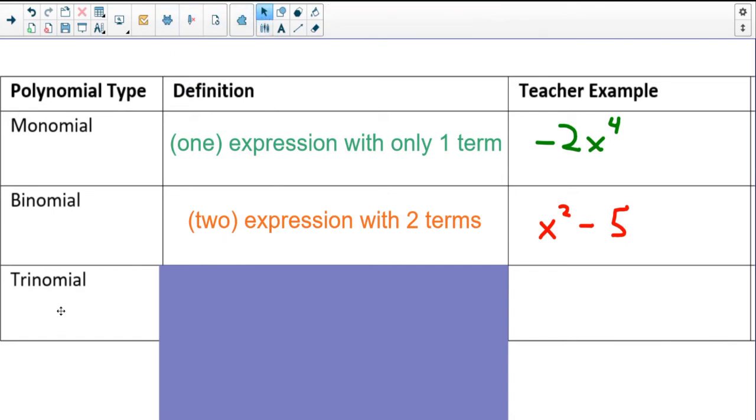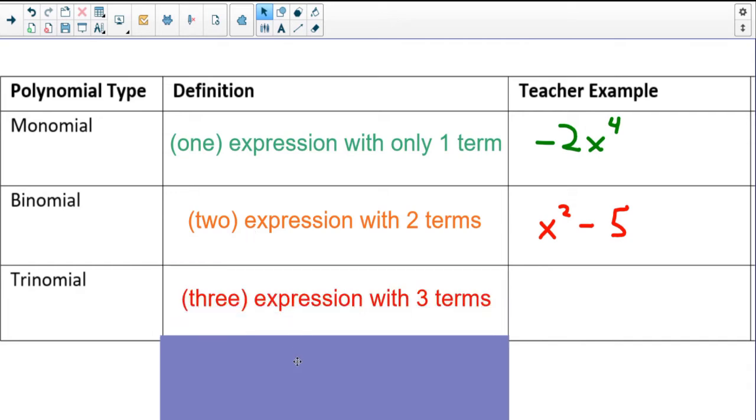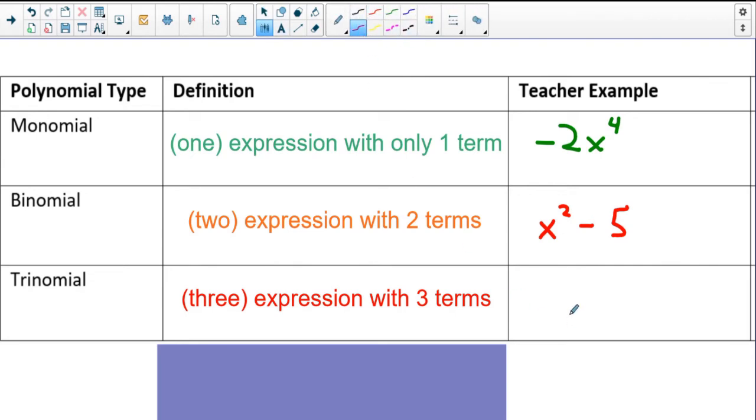And the last one here, of course, we could go higher, but the last one that we're going to use here, tri means three, like a tricycle has three tires. This is an expression with three terms. All right, so here I could say 2x squared plus 4x minus 3. I could really change these numbers to whatever I want, but it's important they have 1, 2, 3 distinctive terms. Okay, so these are some of the words we'll be using: binomial, trinomial, monomial. These will be the vocabulary.